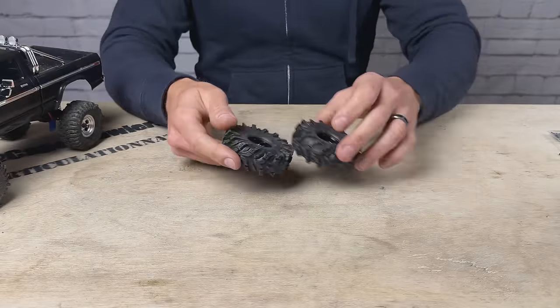The DJ crawler is certainly pushing the limits when it comes to a 1-inch wheel. I think we may have surpassed it here. I don't know. Guys, let me know in the comments down below if you think we've gone too big with these things. And then the drivetrain on this, I think I'm going to go back to the crawler gears, like I said, that PN Racing motor, which is waterproof, by the way. I had some issues with these initially in the water, but it turned out I just had some debris stuck in there. So once I got that cleaned out, these things go like a champ.